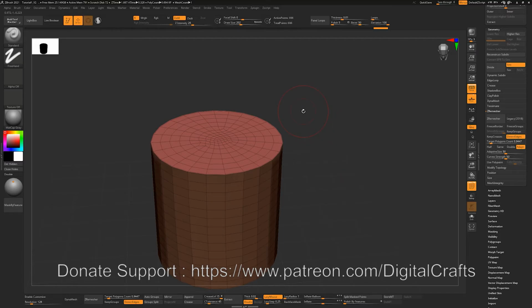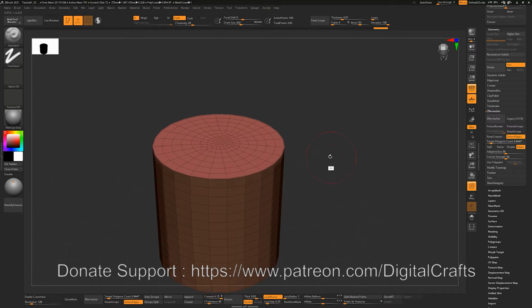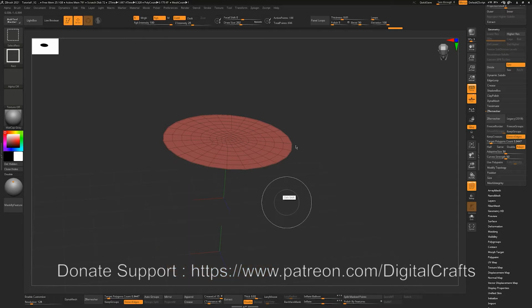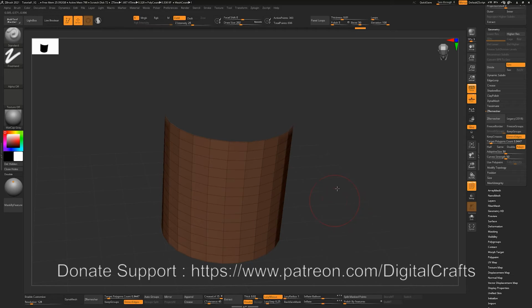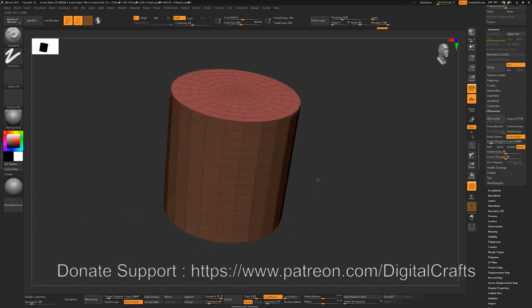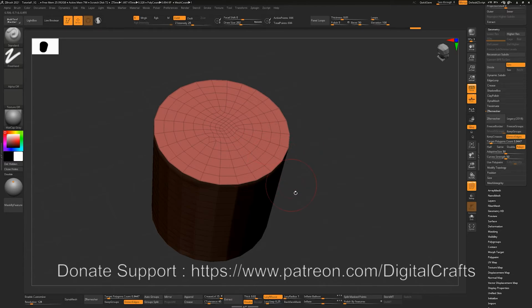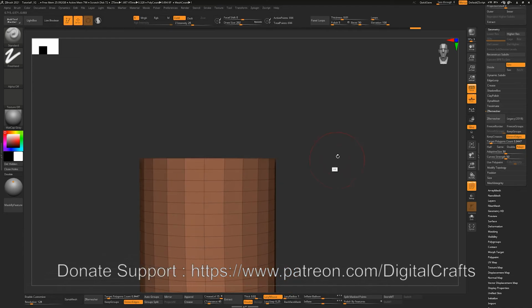So selection is very important, and polygroups are very important as well. For example, this polygroup here, I can just select it with one click. Polygroups are really important when quickly masking something out or quickly selecting one part of the object.